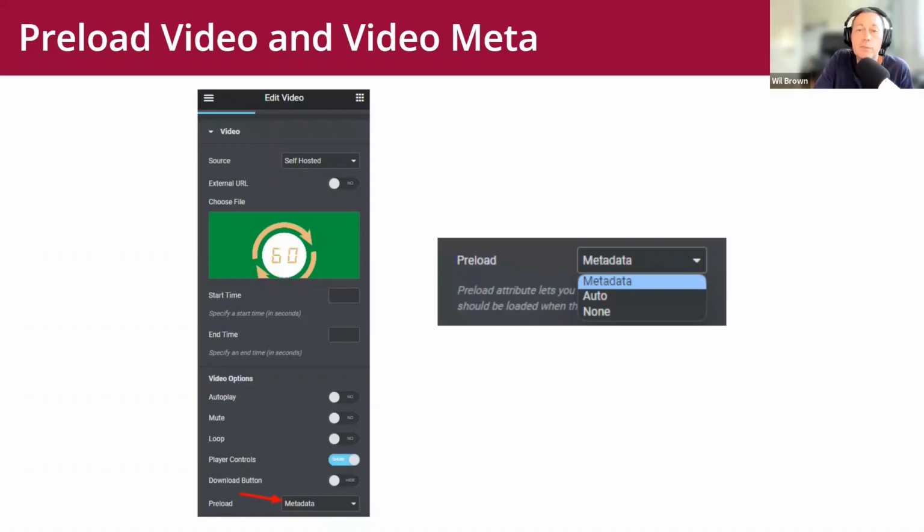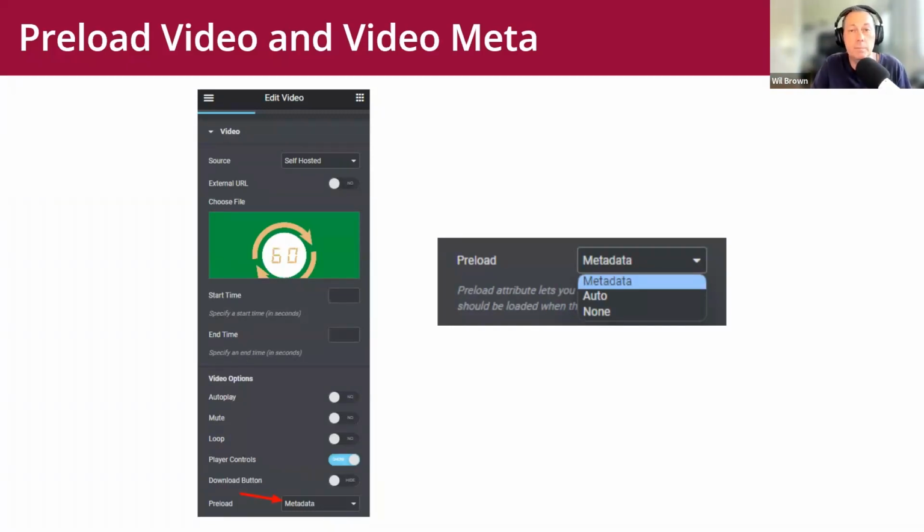When the preload is set to auto, then the whole video can be preloaded, even if it's outside the viewport. So there might be some instances where you want to preload all the videos just so they're ready for people. So that could be a training website, for example. So you don't want people to scroll and then have to wait for 10 minutes for like a gigabyte video to download. So if you want, you could preload all your videos so they're there instantly.